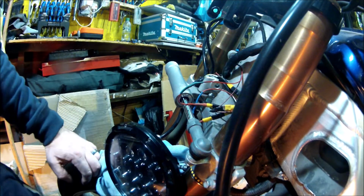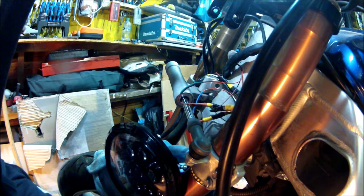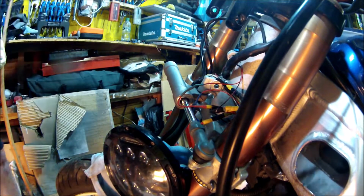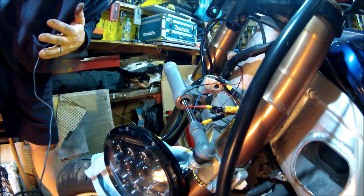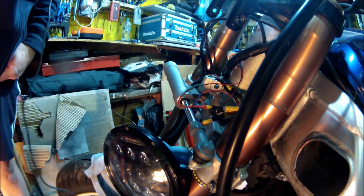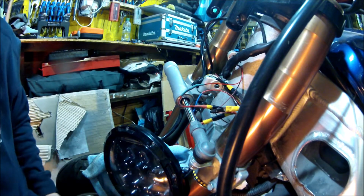And then, having left the ignition on while I was doing it, excellent. Ta-da! The right hand one works as well. Beautiful. So all I've actually got to do now is tidy all this mess up.